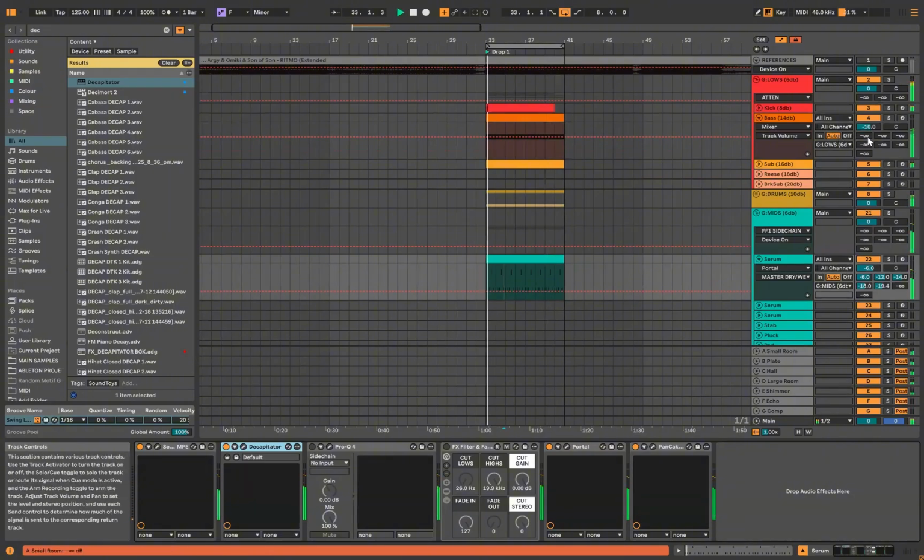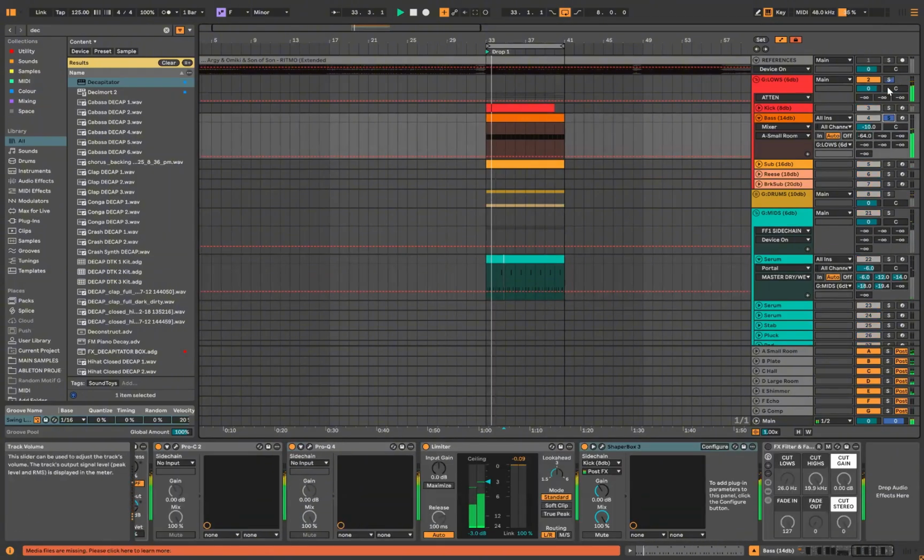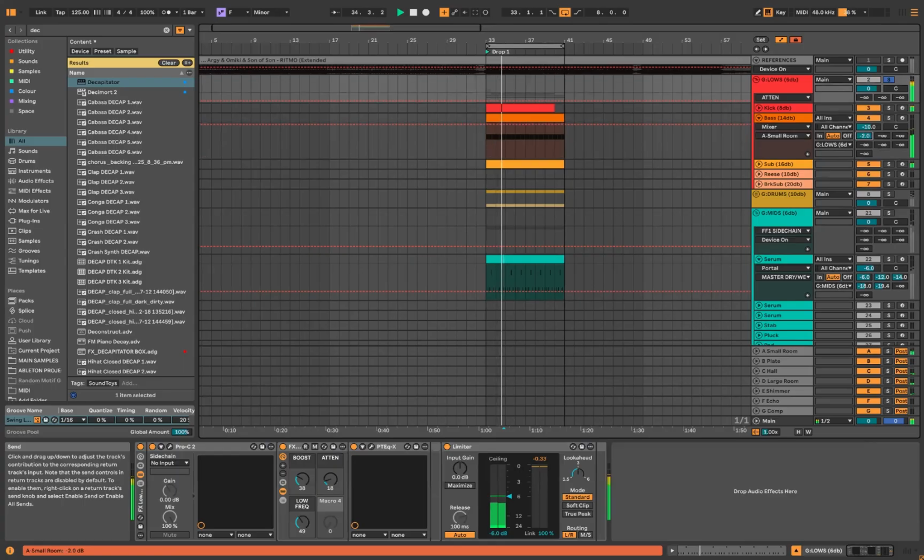Bit of reverb in the bass as well. Another good thing about having the bass and the sub separated is I can reverb the bass without reverbing the sub. More atmosphere.